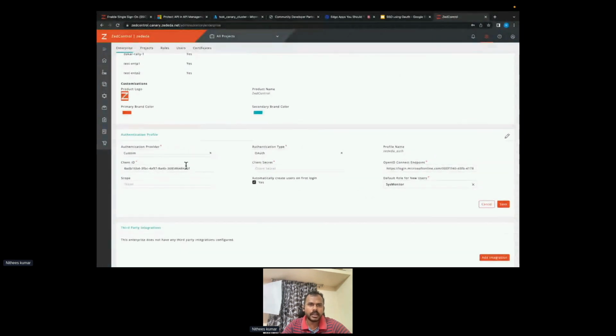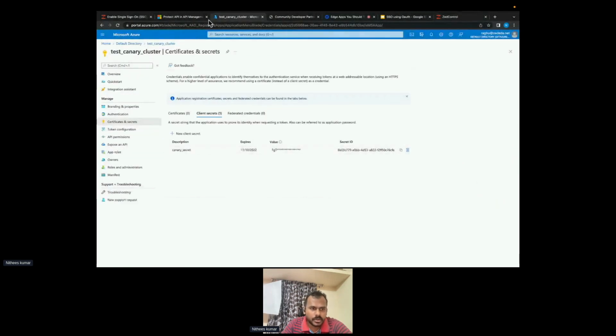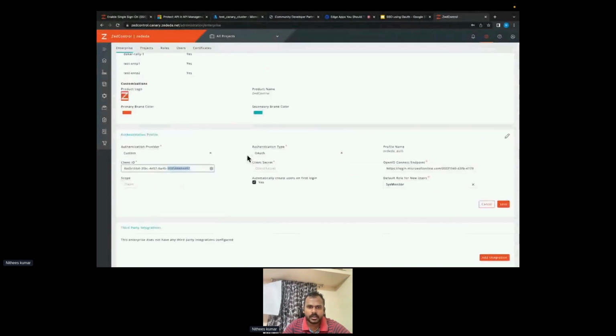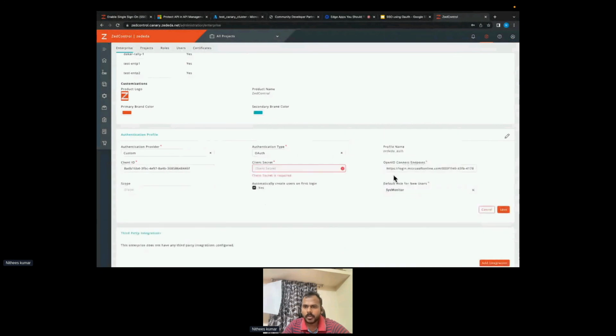The client ID which is generated in the Azure AD is this client ID, and the secret ID and the token ID, we have to copy and paste with the client secret and the OpenID Connect endpoint.